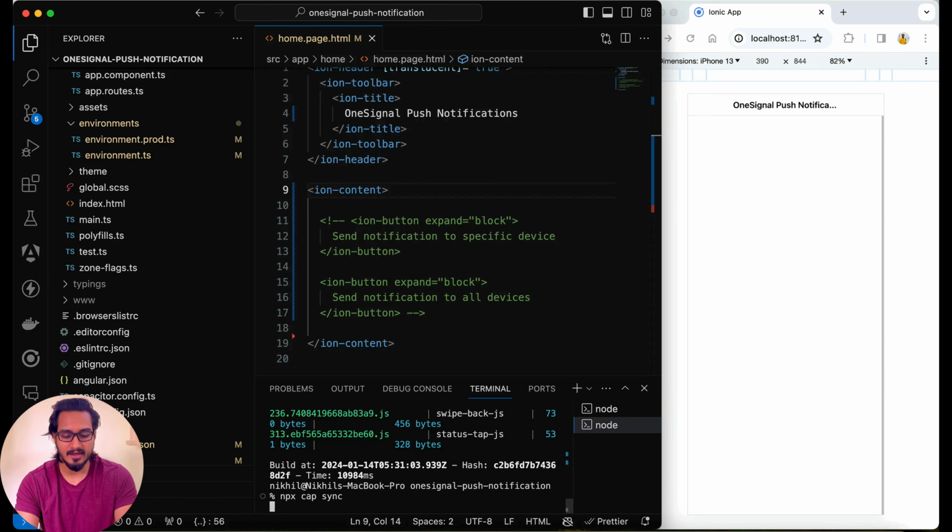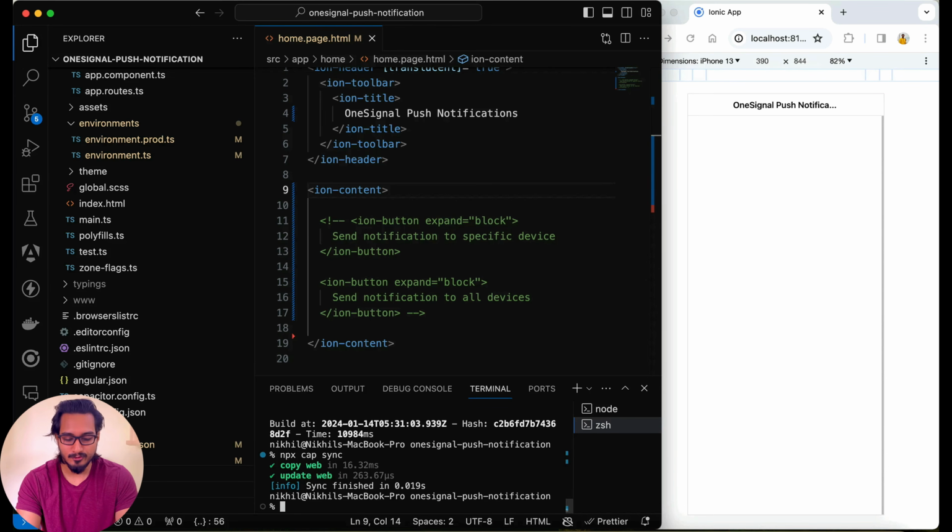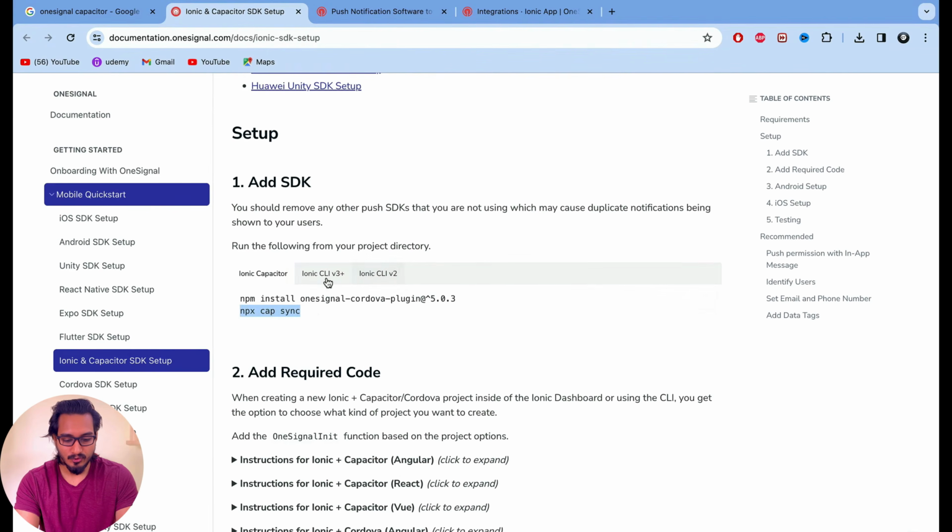and we are good to go with this next command, which is npx cap sync, or you can use ionic cap sync. Okay, this is also done. So everything is copied from whatever changes we are making to our www folder. When you're creating an Ionic build, it is already being done. But with any changes you make, you need to run these commands, ionic cap sync or npx cap sync. Fine, so it is done.